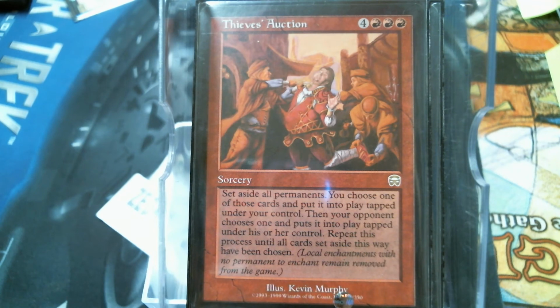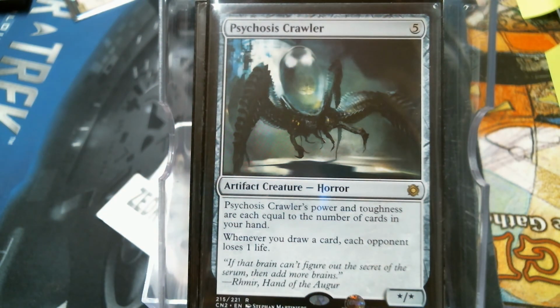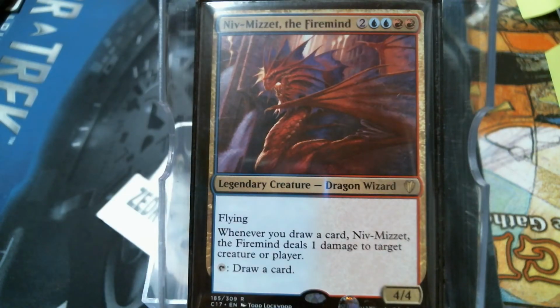Now, I say win condition, other creatures. Psychosis Crawler is certainly a win condition. When you're drawing, they're dealing damage, and this is akin to Mr. Niv.